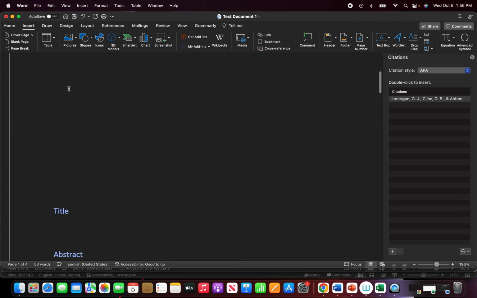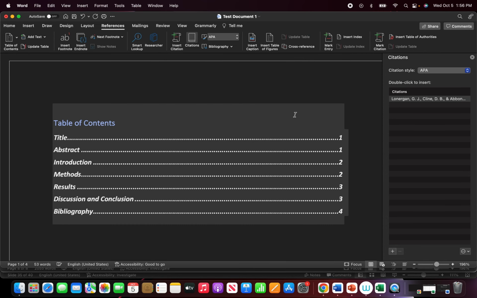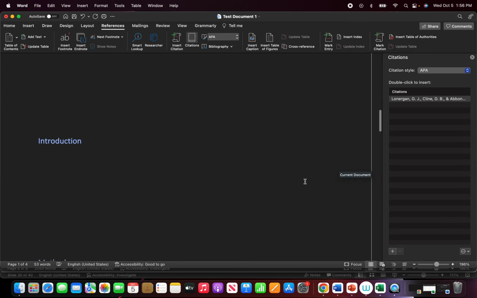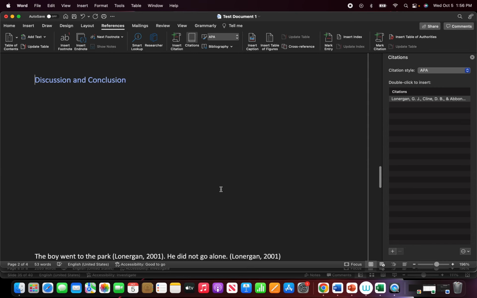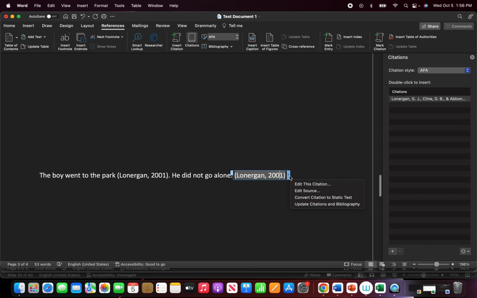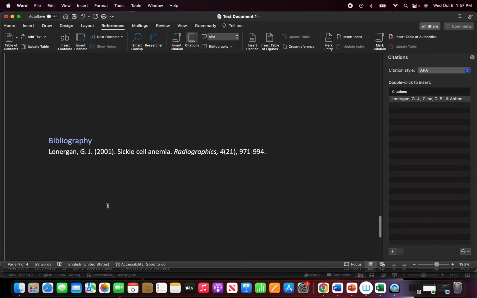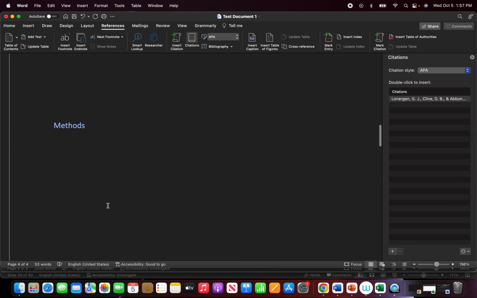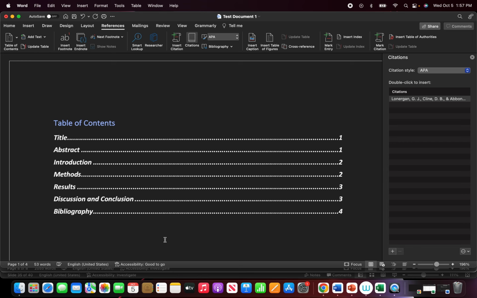So now, when I'm done, I always go to update my entire table, and also go to bibliography. I always like going in-text citations, so my in-text citations, and updating my bibliography or my citations here. And automatically everything gets updated in my bibliography section and my entire document. So this is always convenient when using Microsoft Word.